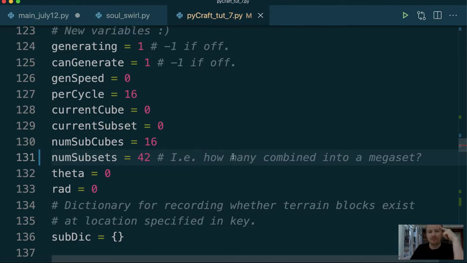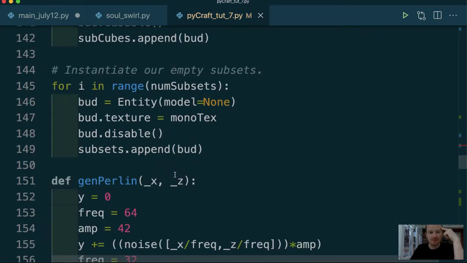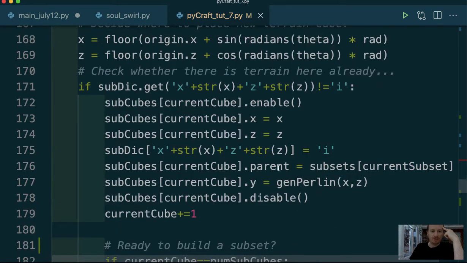But before I do that, we need to go and sort out the texture. So each subset, when we first instantiate them, we're setting its texture to monotext. So we want to do that with our megaset.